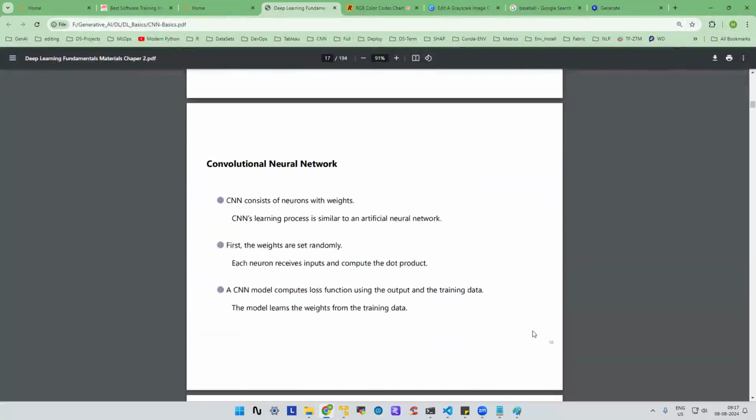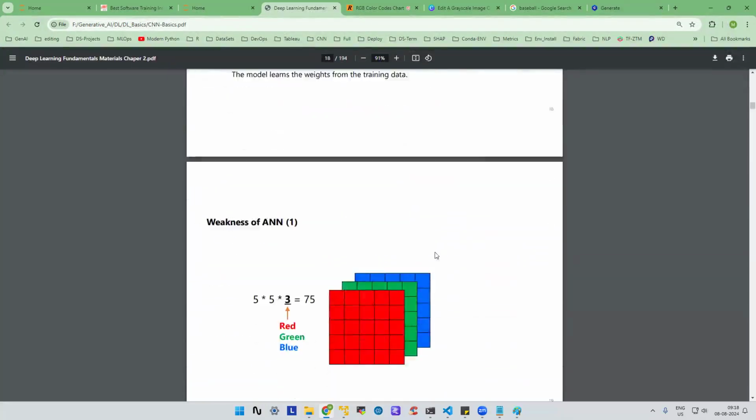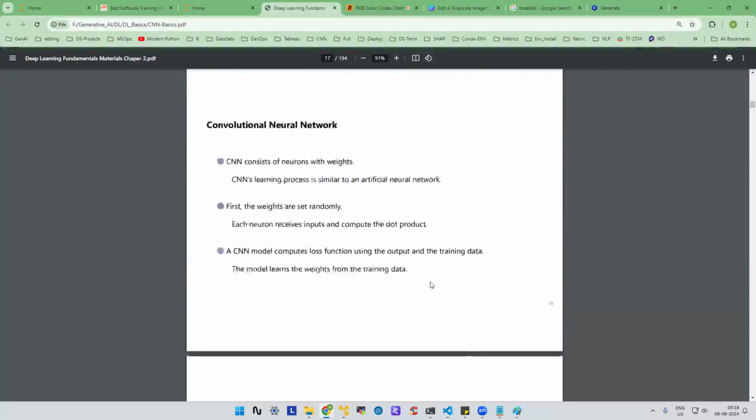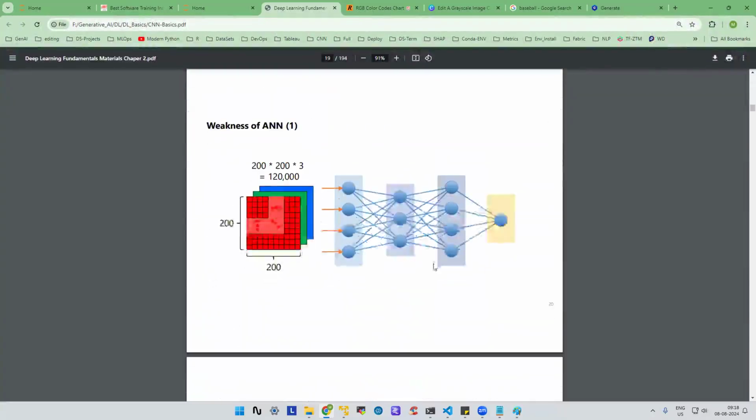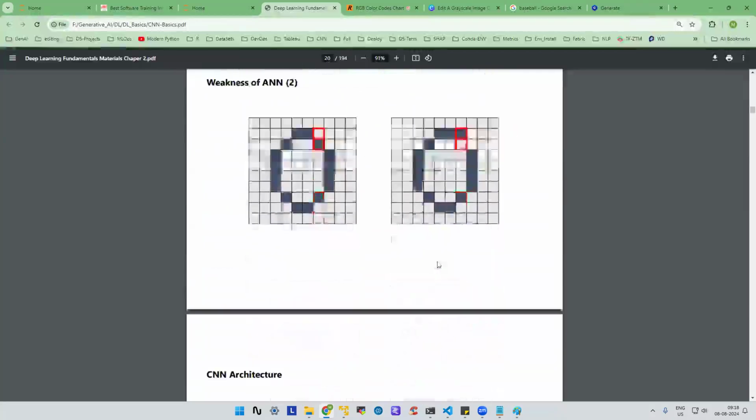Another important reason why we need CNN, convolutional neural network, is that the network is going to explode with billions of input columns, input features. Then we need very big machines to solve the problem. It's practically not possible to solve image related or video related problems. We can't build effective models. That is when the convolutional neural network comes in, wherein it drastically reduces the number of neurons. How does it do that? Let me explain this.